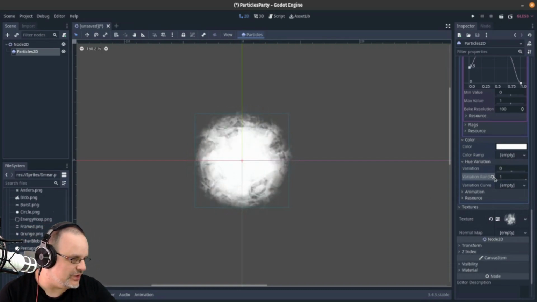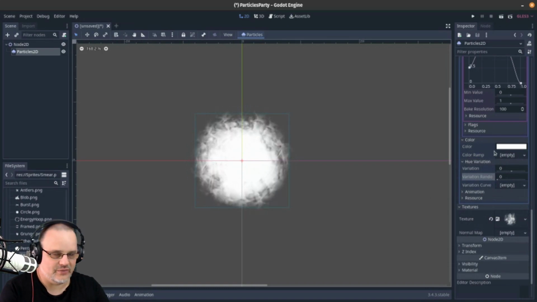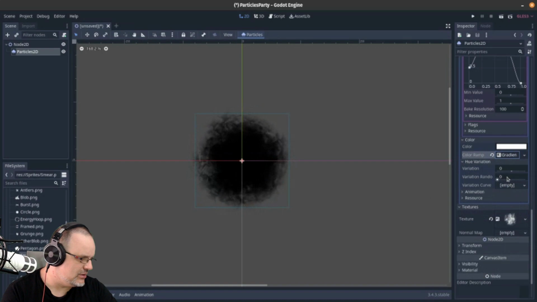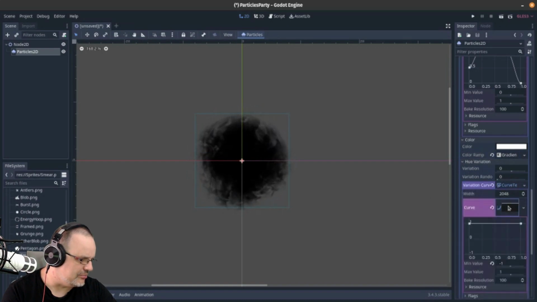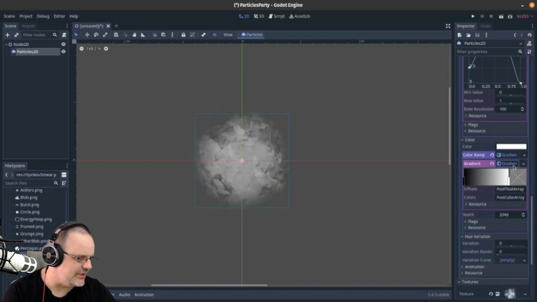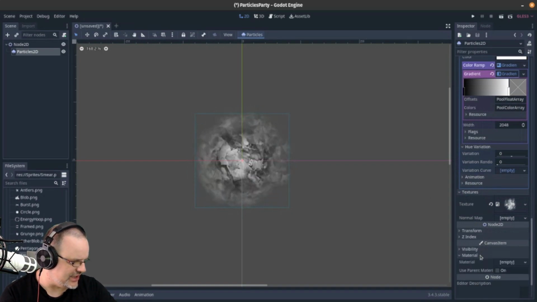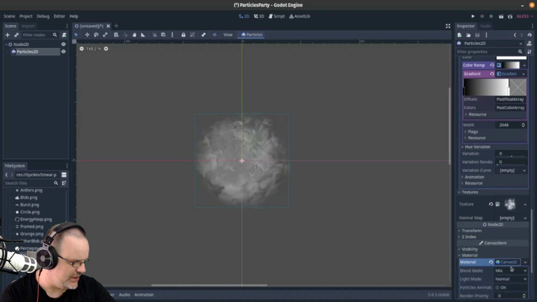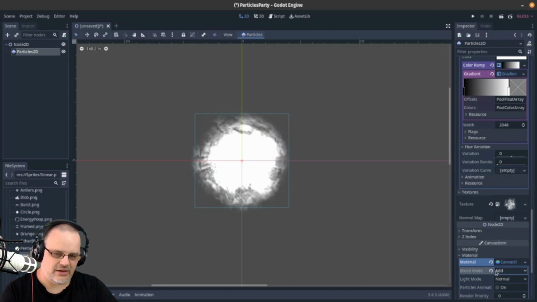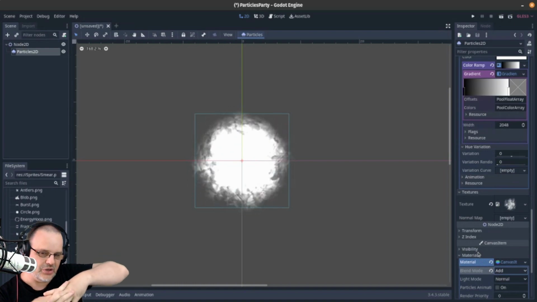And interesting with black, one other thing we can do is we can change how the material is drawn. Right now, we're just overlaying it, right? But what happens if we change to a ramp? Wait, no, that's a hue variation ramp. Let's go to our gradient, make a new gradient. There we go. So we're going from black to white, right? Now, if I go to materials, which is under canvas item, and I do a new canvas item thing, I could change from mix to add. And now what it's doing is it's taking the values and superimposing them.